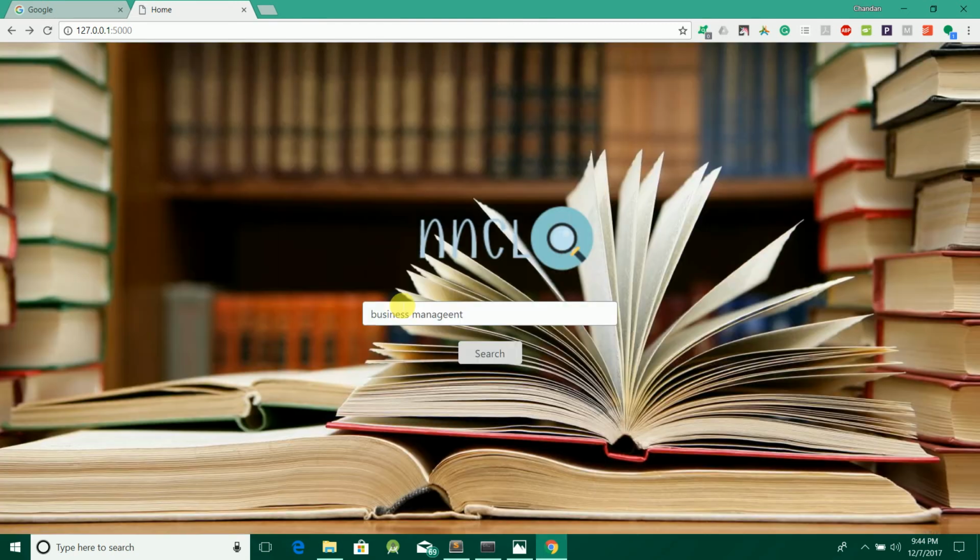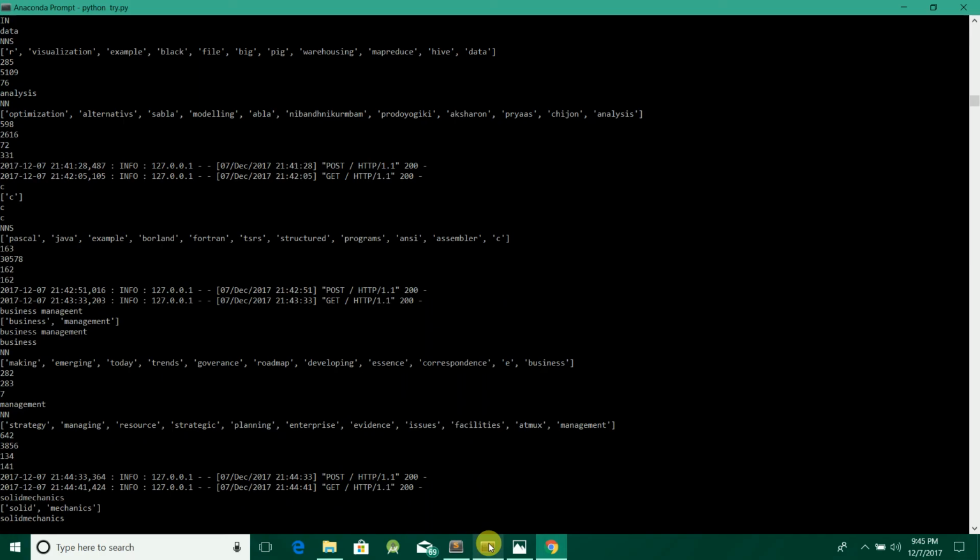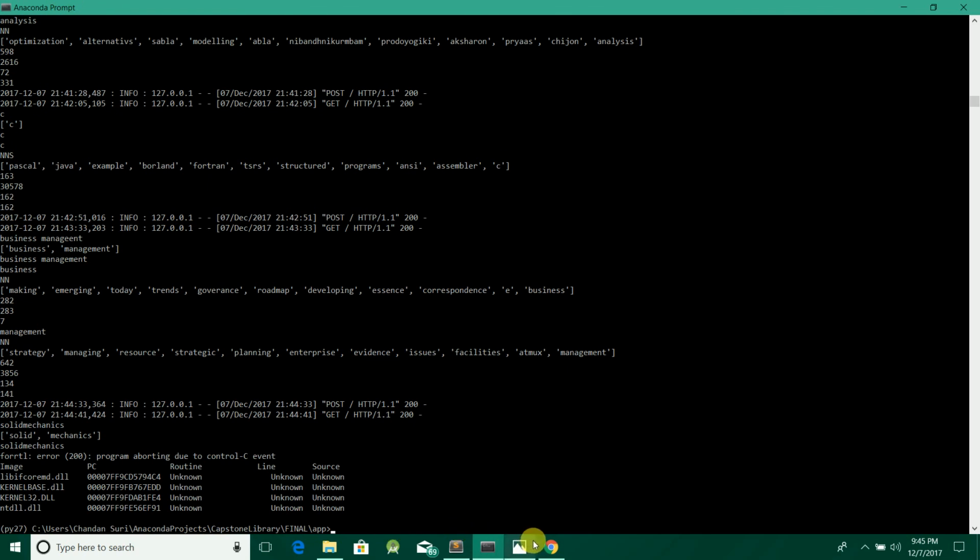See. Now let me tell you what I meant by segmentation. So let's type some other query, not this one. Yeah, so let's type again this one, and I had done this before. Solid mechanics. So let's see. Fingers crossed. So it currently identifies solid and mechanics, and then it would give you the results as well. So I just stopped that because I showed you how it segments solid into solid and mechanics.